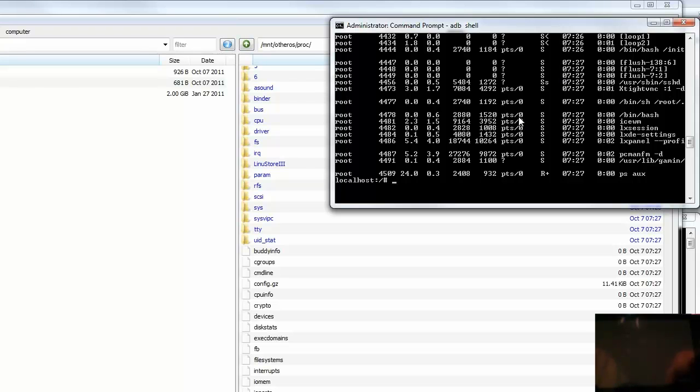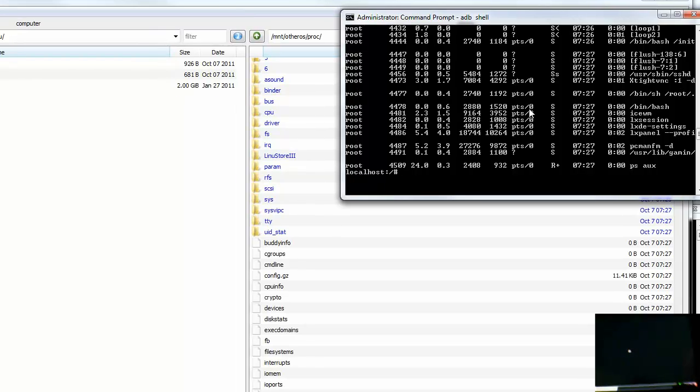Now we can go on the phone, now that Debian's all up and running, and we can go to Android VNC, and then we just check here, make sure the ports are all right and all the stuff's correct. Go to connect, and here we have it. I can zoom out a little bit. Zoom out, and here we have the shell.